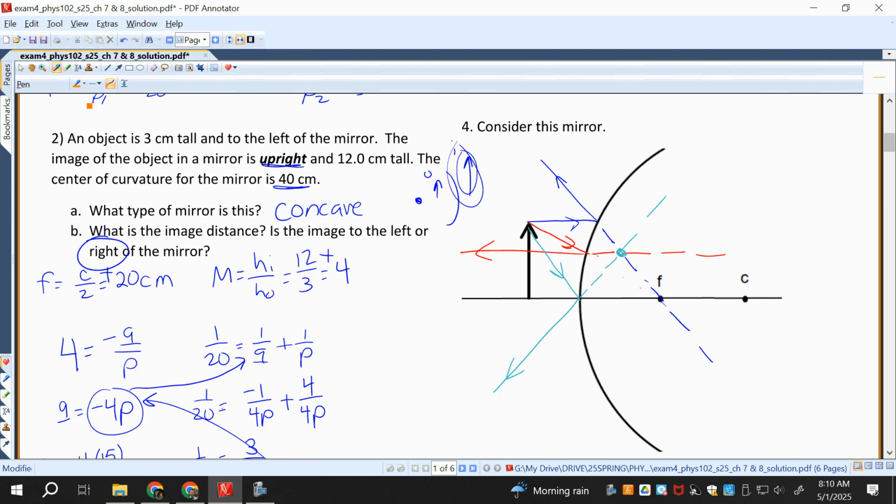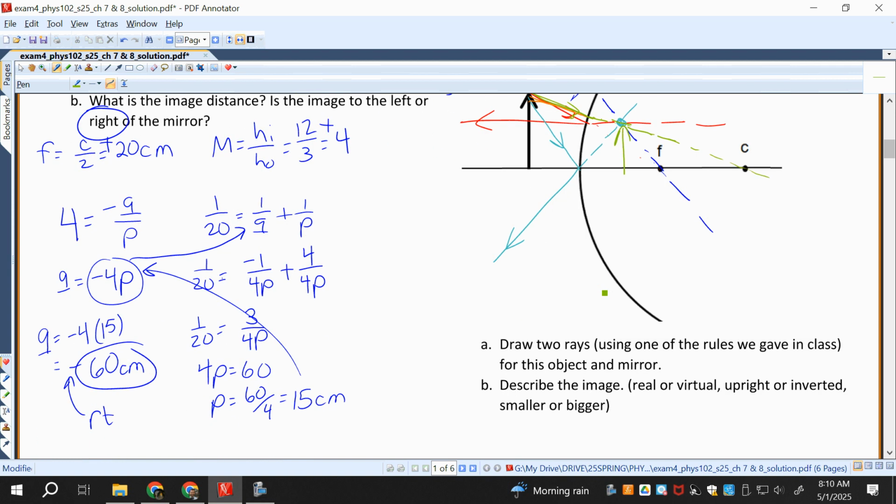I can do a fourth ray if you really like that center of curvature ray. I'll do it in orange. Let's see, this is a little trickier. I have to make sure my straight edge works, right? So I draw it such that if I were to trace it forward, it would go through the center of curvature. That's not a very good color. Let's do a different color. Draw it such that if it were to go through straight, it would go through the center of curvature, and then it reflects back on itself. So if I trace that back, it goes through there. So my image is right there.